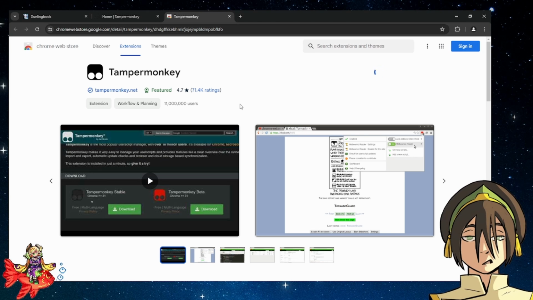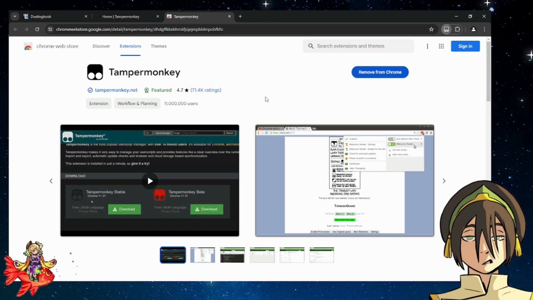For our purposes, we are only ever going to install a single script into it, so we're basically never going to use it for anything but Duelingbook. If you don't use it for anything other than Duelingbook, the risk is extremely low. Unless you install something into Tampermonkey, nothing that bad happens with it.